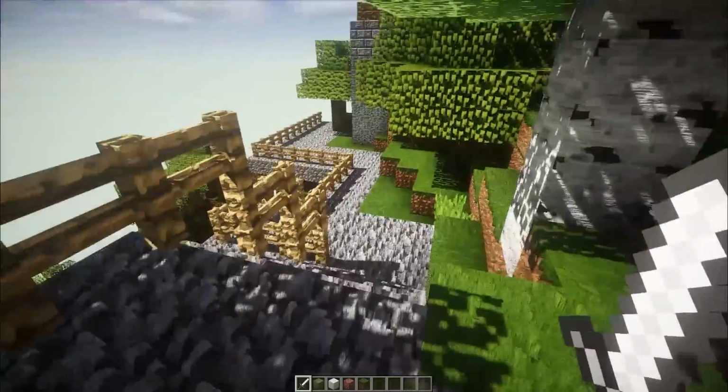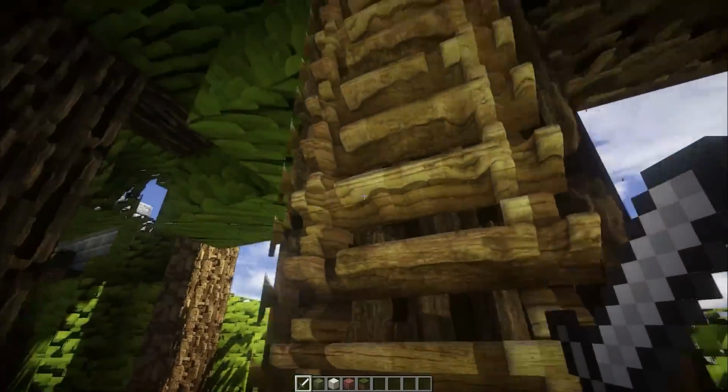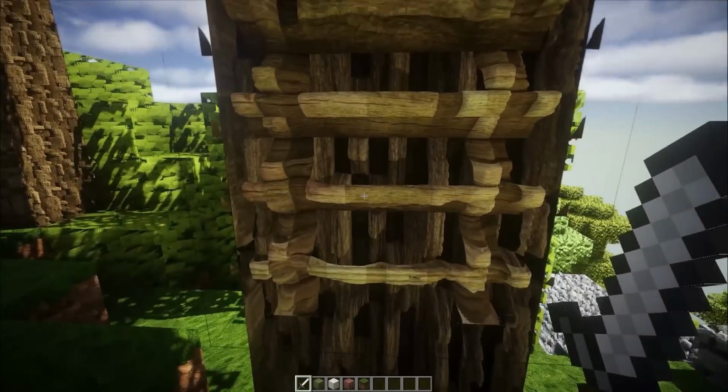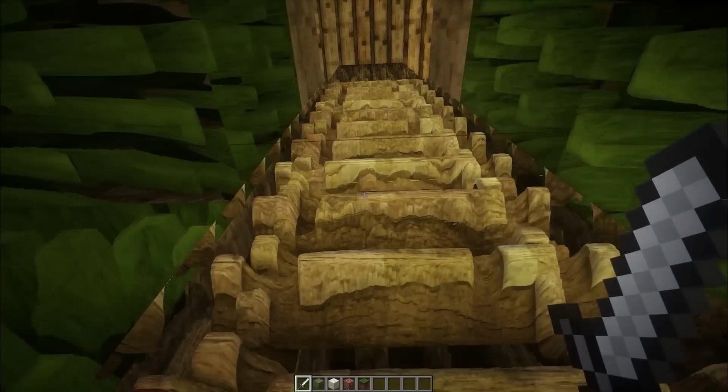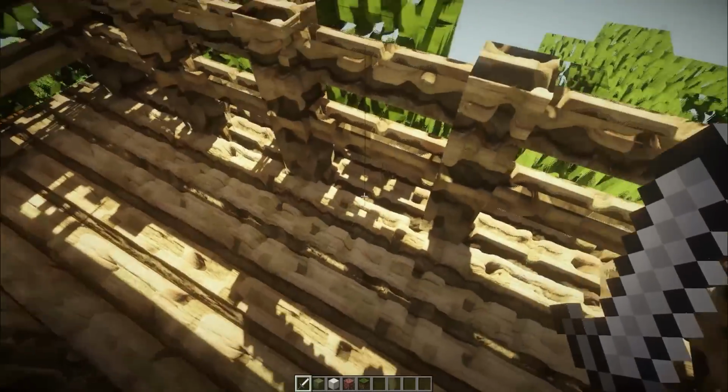So let's go ahead and go up here, and we've got some nice bricks and stuff, and we'll go ahead and go downtown and we'll see what we can see with this. Take a look at this ladder though. Absolutely crazy. It looks like you could actually reach out and grab the ladder. So let's go ahead and climb up here. Oop, getting a little lag spike. Oh, this is a great example.